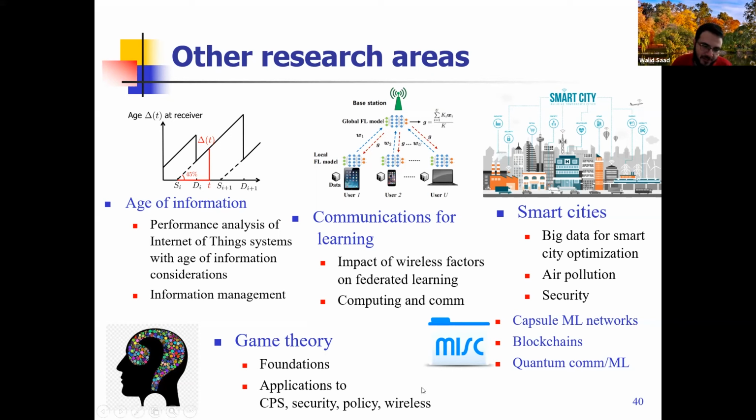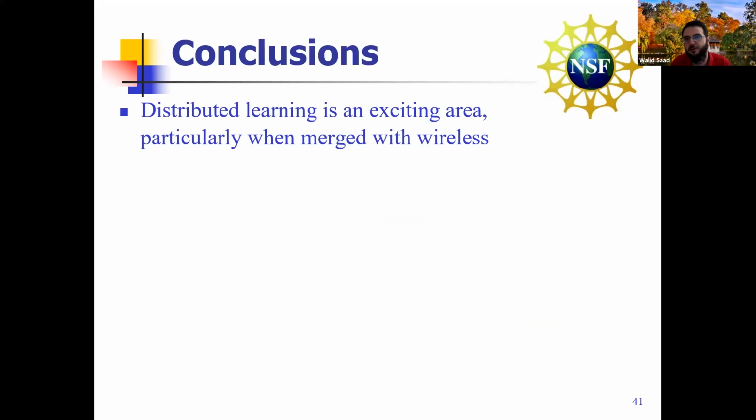And of course, I always go back to my roots, which is game theory. So we always have game theory going on. And I had a few MS projects looking at capsule networks, recently more on quantum communications, and a while back on blockchains. And in conclusion, I think distributed learning is an exciting area.